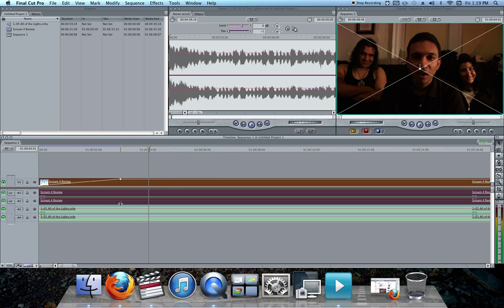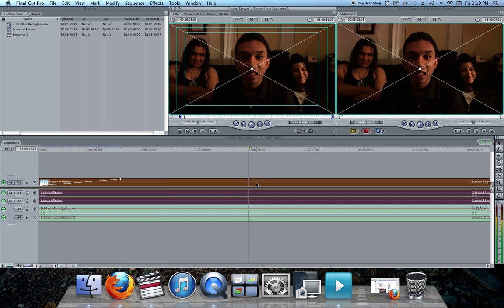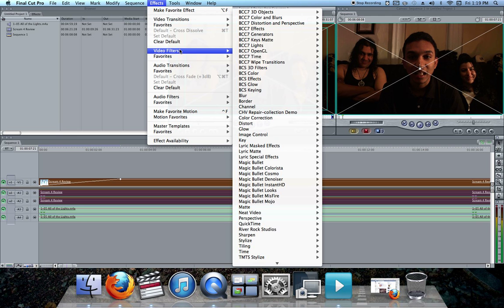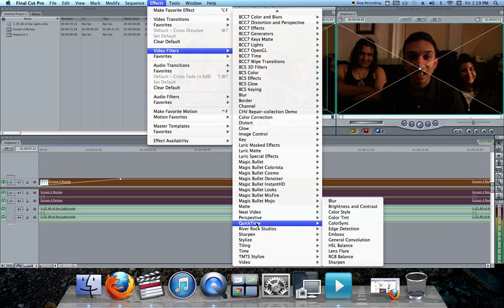Let's say we want to add an effect to the clip, right? So, if you want to add an effect that happens to the whole clip, it doesn't really matter where on the clip you click. You just double click the actual video file itself to make sure that it's on it. You go to effects, video filters, and right here there is plenty of things that you can do to it. You could sharpen it if it looks too blurry.